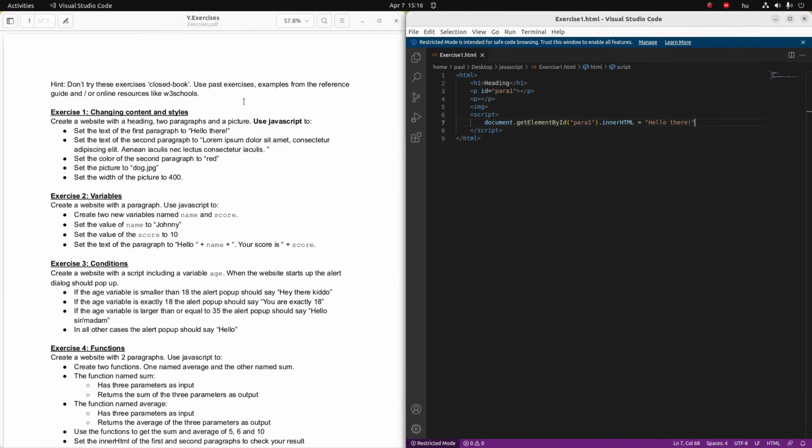Okay, let's see, what's the next thing? The second paragraph should be lorem ipsum blah blah blah. Okay, let's just Control C this and Control V it. Remember, if you don't think you're gonna remember, just type the whole thing out. That will help you to remember next time.